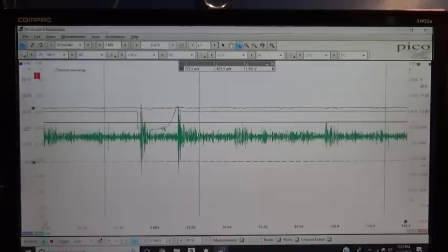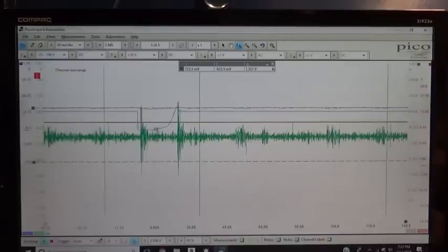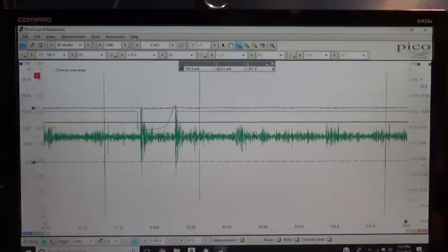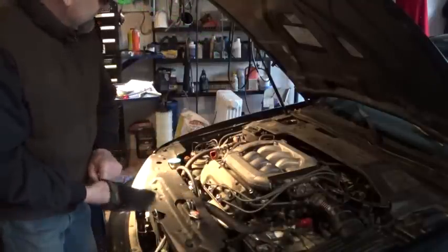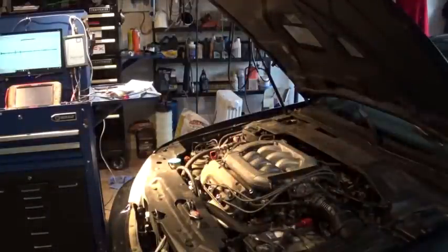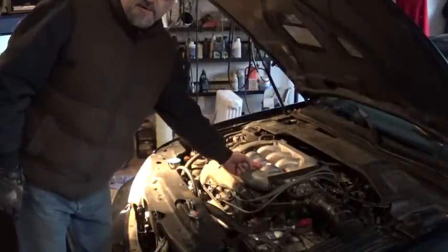So let's go ahead and put a noise light on it and see if we're gonna still have this kind of a slope here. Okay, I'm just gonna rule out my injector. Okay, all right. Okay, I got my connector unplugged. I got my noise light plugged in. I'm just gonna start the car and see what we can get from the noise light.